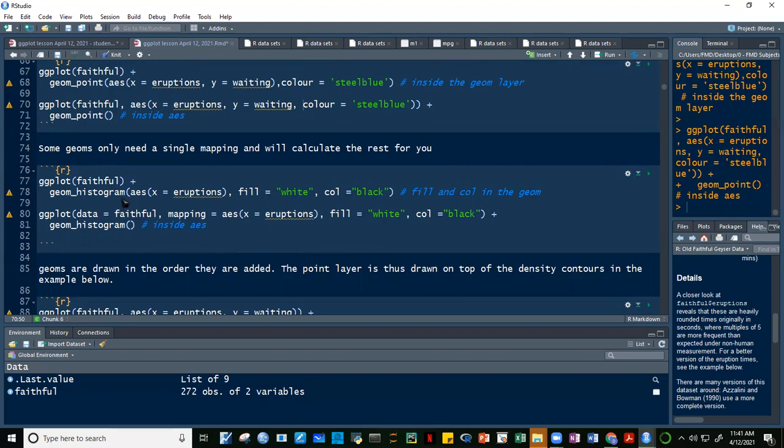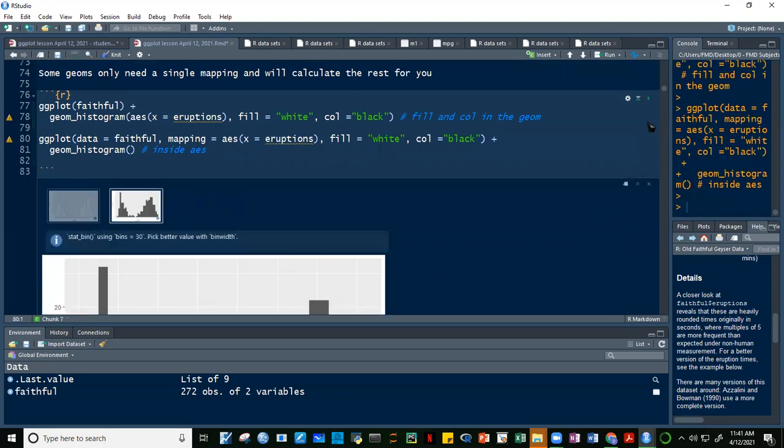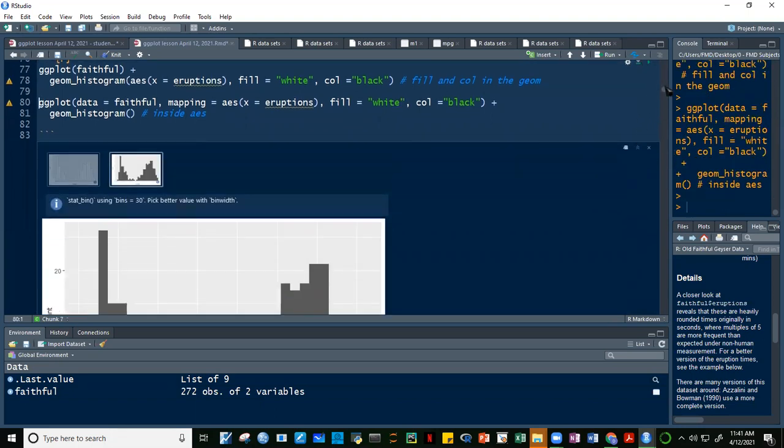So when we run this, eruptions is numeric, so pwede natin gamitin ang geometric object na histogram. And then pwede natin i-fill at saka i-color. So let's run this. Okay, dapat ni-run ko na pareho. You see the difference, guys?